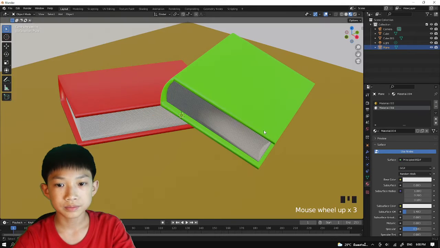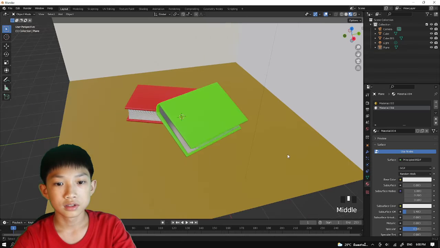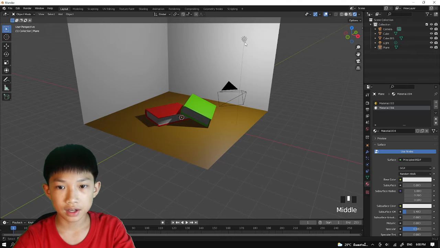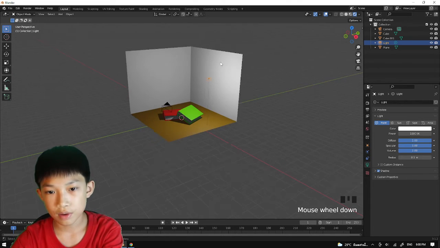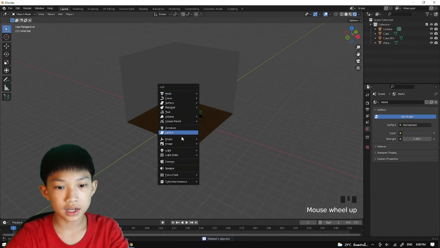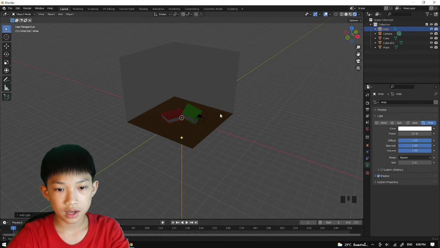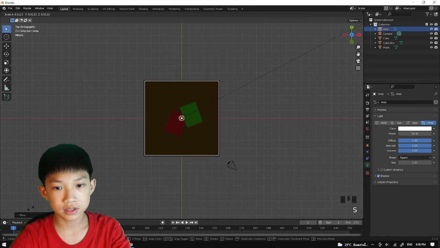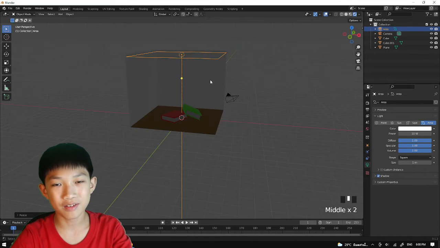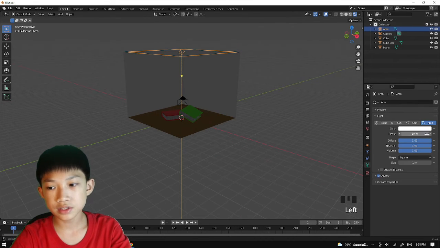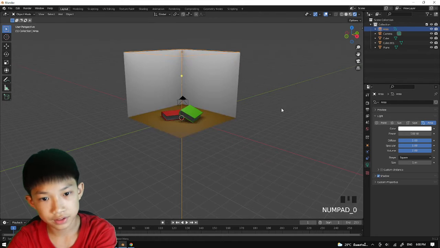So now we're gonna do some lighting. So go into rendered preview like this, and now we're gonna start doing some lighting. So I'm gonna delete this default light and Shift A, add a light, area light, and move it up to the top around here. Look from top view and scale it till it matches the size of our background. So now we got it up here, and adjust the strength to be like 500, and that should be fine.